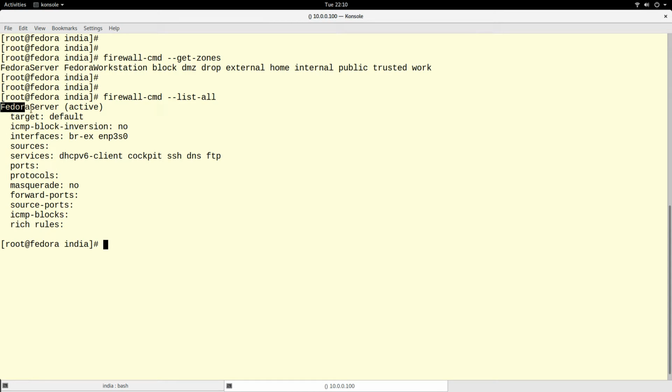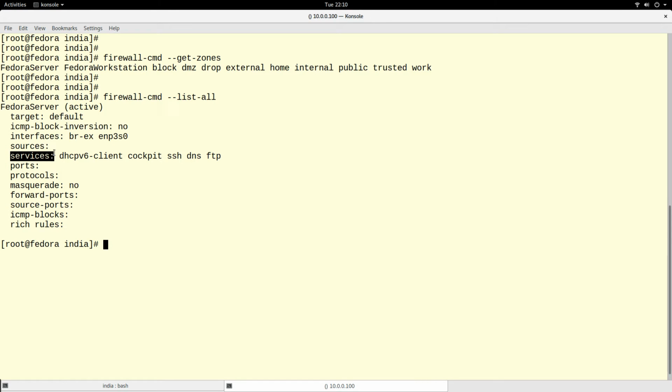For example, you see the zone, the active zone, the target, and some options about ICMP. But one interesting thing here is the interfaces. You see I have two interfaces on this system, and both of them are in this zone.